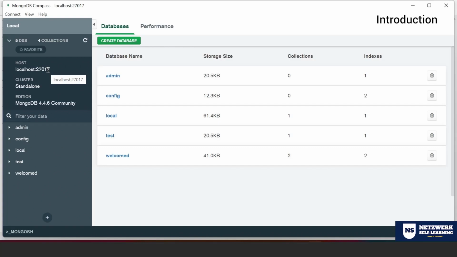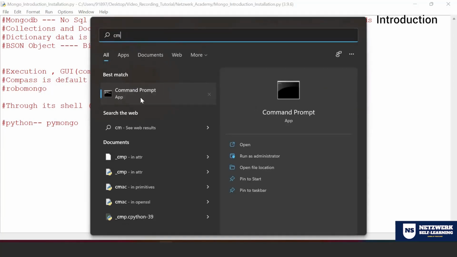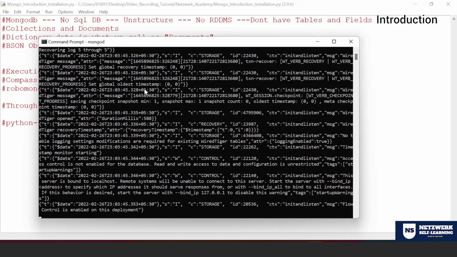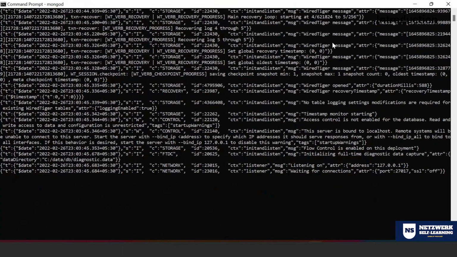To make this connection happen properly, the first thing you need to see is whether MongoDB is running in your system without any problem. So how do you check? Go to command prompt. You need to type mongod. Now look at that. As soon as I hit mongod, which is the tool of MongoDB, it is giving me all the prerequisites to run my service, basically. So now I can start executing my code. Okay, not here, on the other command prompt.